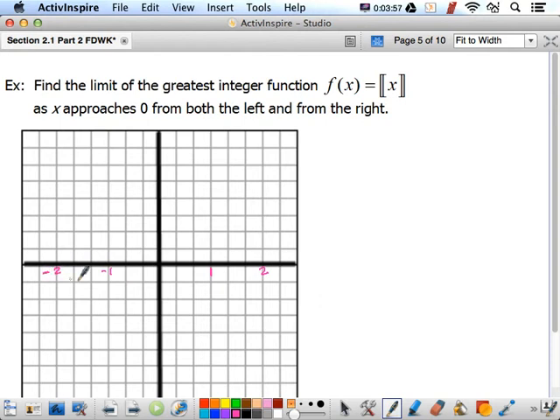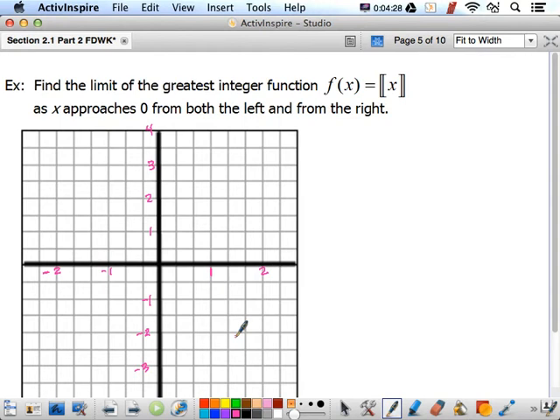Are you going to do the same for the y-axis? What would you like me to count by on the y's? It doesn't matter. Well, I don't know what numbers you're going to be dealing with. Okay, just to be different, let's count by 2s. So every 2 is 1. This is 1, this is 2, this is 3, this is 4, this is negative 1, negative 2, negative 3. And I only did that because my boxes were so small.